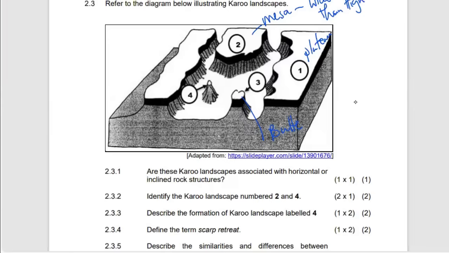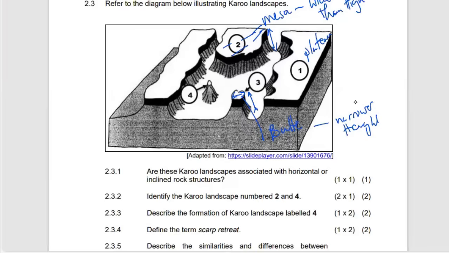It's wider than its height. Then this one is narrower compared to its height. So what are we saying? If you check the upper part here, it's wider compared to the height here. That's a Mesa. It has a wider top when compared to the height. But this one, the top part is narrower compared to the height. Though the height is the same for this Mesa and the Butte, the Butte is smaller on top, but compared to the height it is bigger there. That's the distinction between those two.